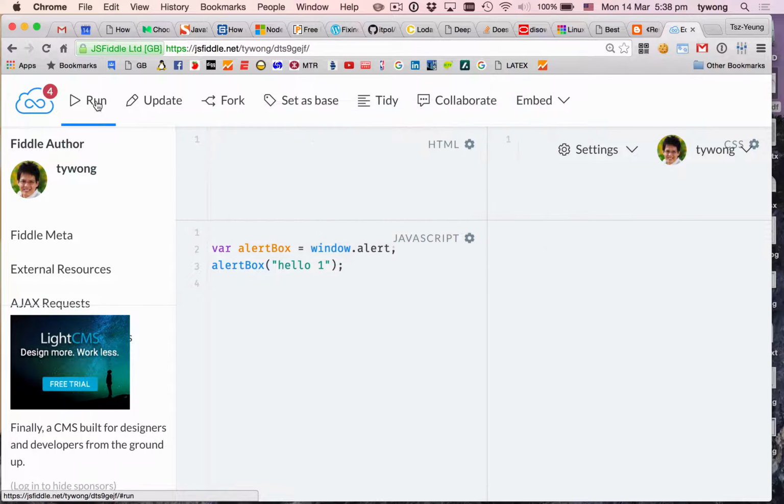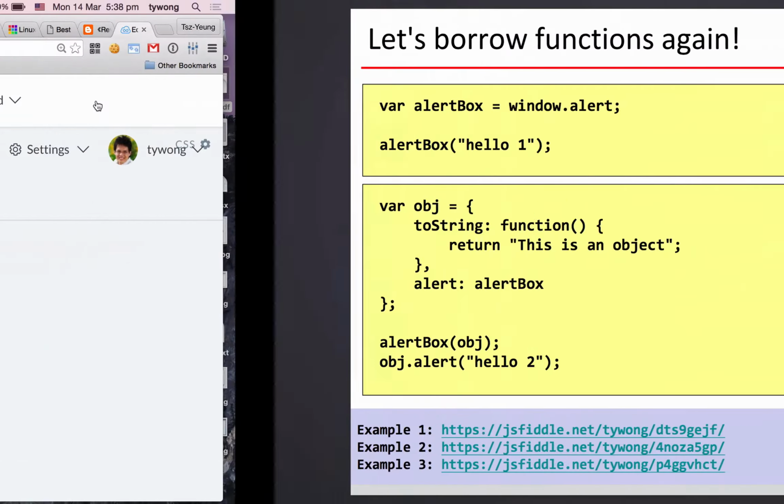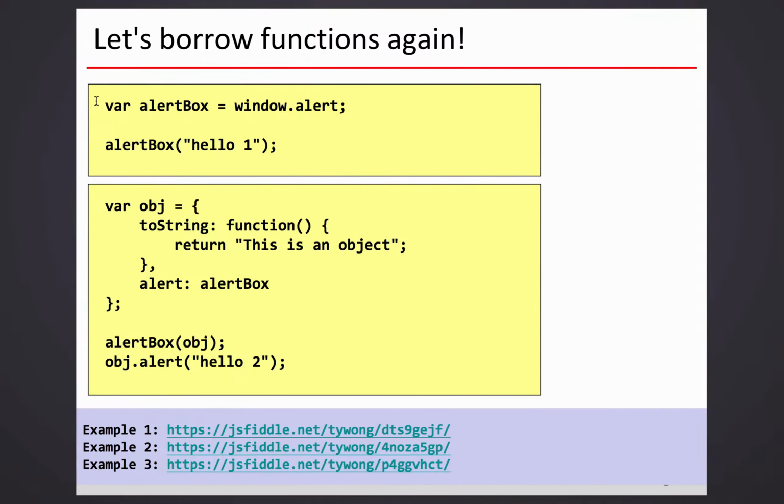Okay. So then I want to extend this extended example. I'm still using the alert box, but this time I do something interesting. I set up an object, okay? That object, I want to set up a toString method so that when I put it into alert will call toString so that I know which object we're talking about, okay?